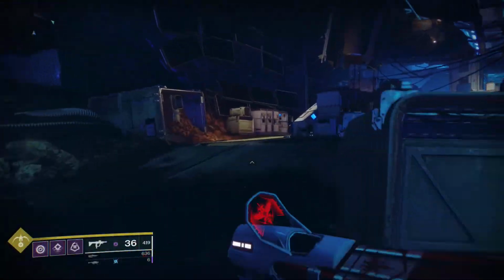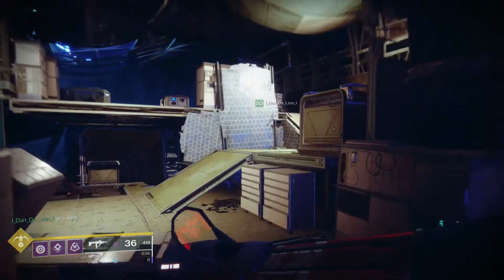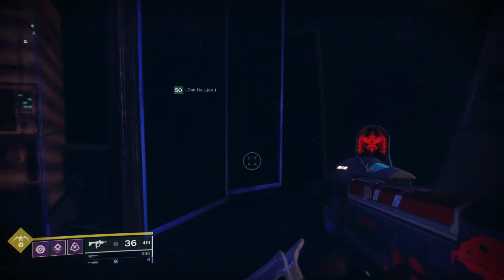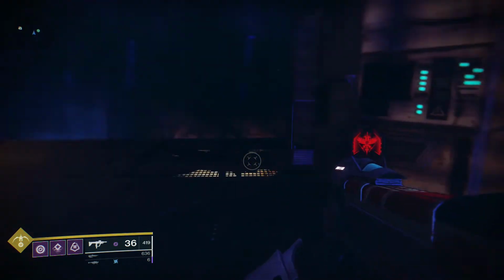Node 5 is located in the Carrion Pit Lost Sector on Nessus. Head through the room, and when you reach the chest, head towards the back right corner of the platform. To get this node, you'll need to do a little bit of jumping, so hop off the back of the platform to the ledge below, and then turn around and look back up and slightly to the left.